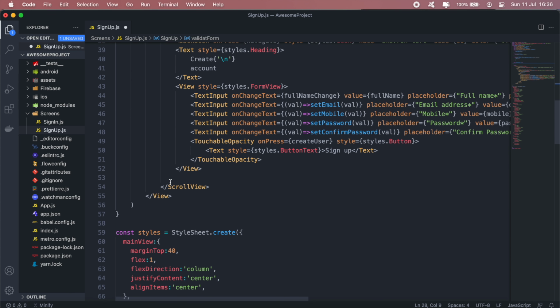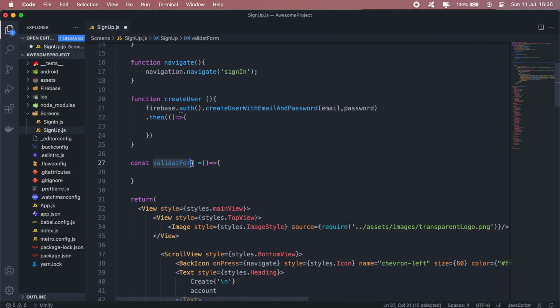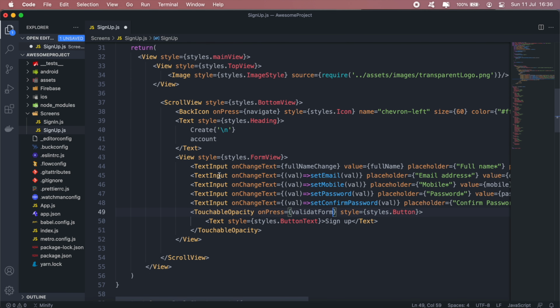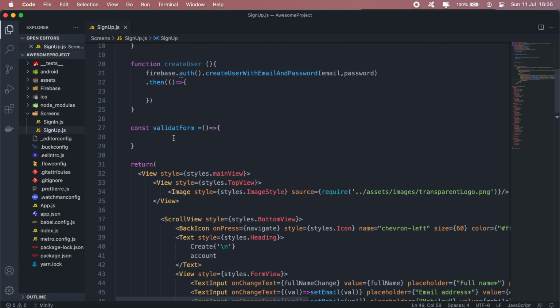And then instead of calling create user on the onPress method here, we'll be calling validate form. So let's go ahead and replace that. If everything is perfect and the form is validated, then we get to call create user.